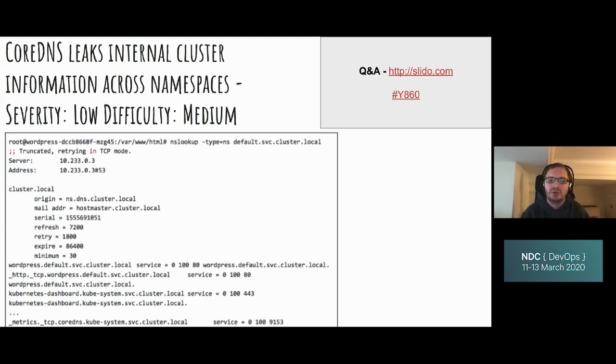Because it doesn't have a concept of namespaces, it will report information back across multiple namespaces. So then you can find other information about what's happening on that cluster above and beyond where your current pod is running. In this case, we're doing a DNS lookup on the default service DNS entry, and that's returning things like there's a WordPress instance running. If we can then find a way in, we know that WordPress is available here, and then we could load in an additional exploit, for example.